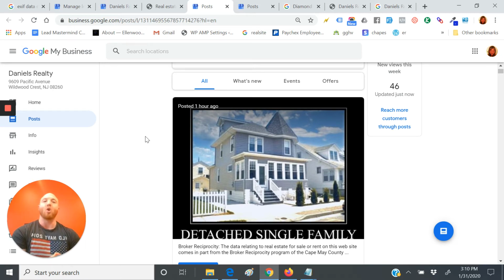So if our client, in this case, has thousands of web pages, we've literally created posts for them, and it's pretty cool that they got 46 views just this week on their posts. I don't really care about the views on the post. That's just added value and added benefit, right? The reason we're doing this is because we want to fully support all of our pages.